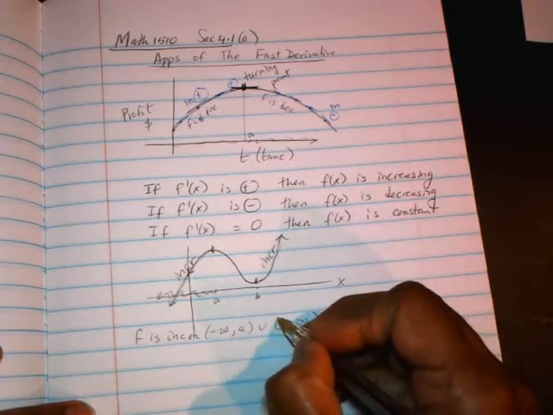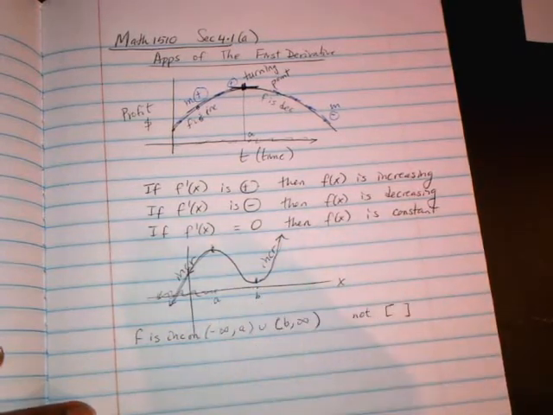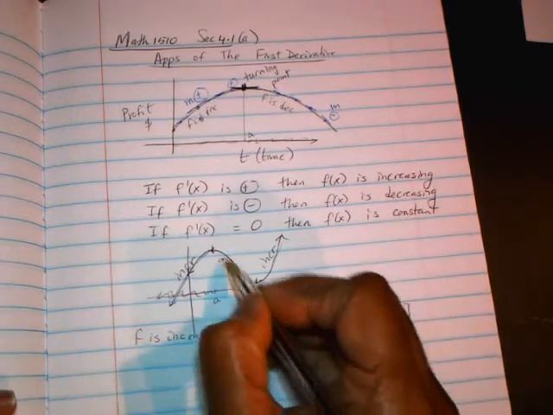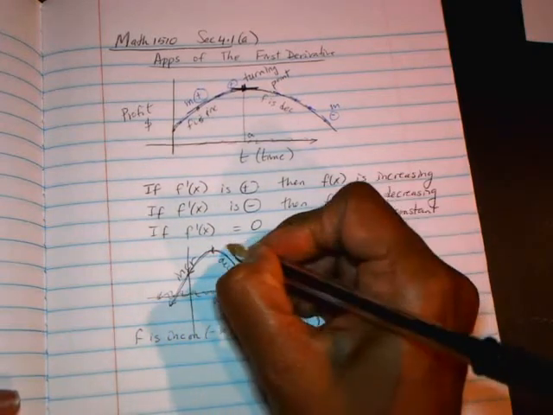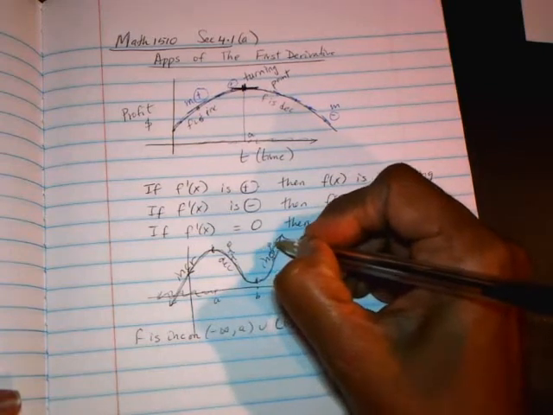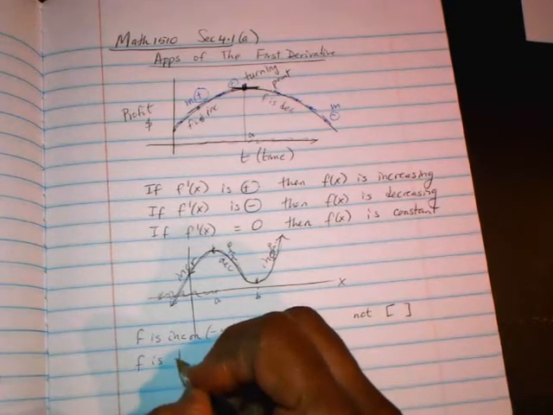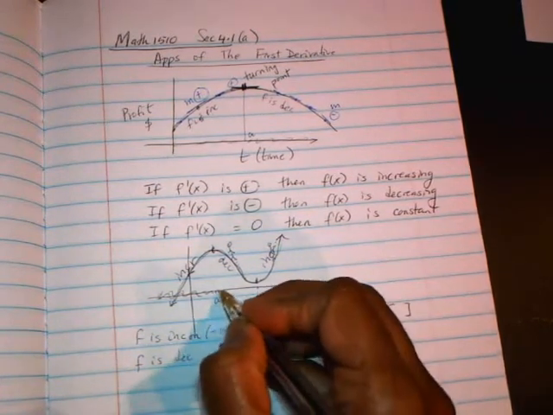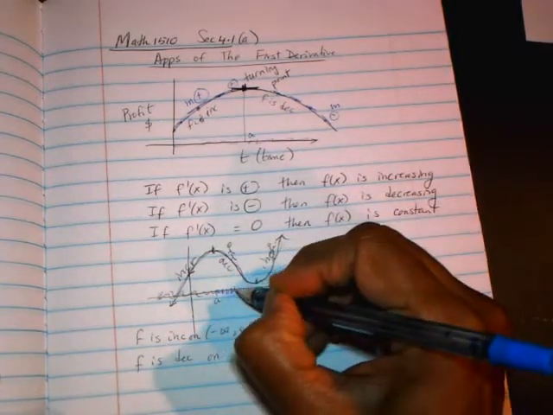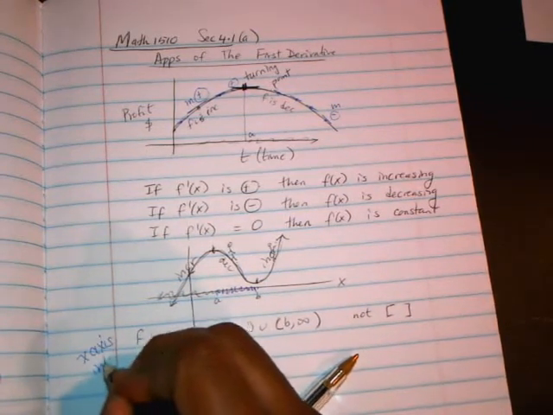And notice we use parentheses everywhere and we don't use brackets, because at the points a and b, we're not including them, the function is turning there. And here in between, as you go from left to right, you're going downhill. So if you drew a stick guy, he's going downhill, whereas over here, he's climbing uphill. That's the best of my drawing skills. Anyway, f is decreasing, we would say, on the interval from a to b. Okay, this part, where it's decreasing. So it's always the x-axis intervals that we are looking for.